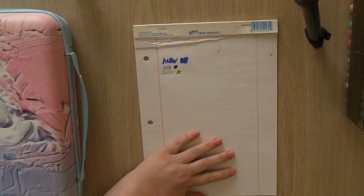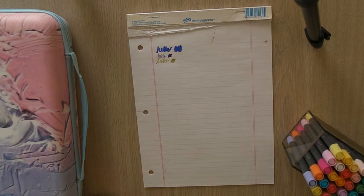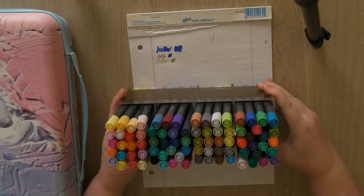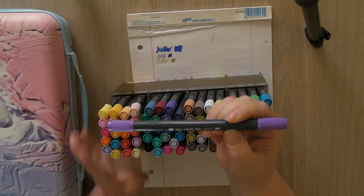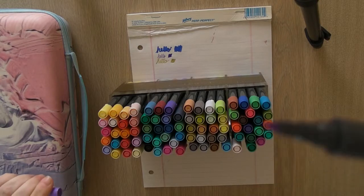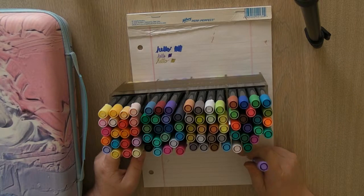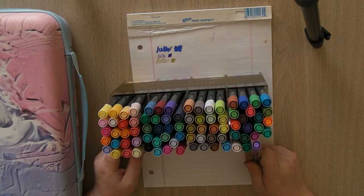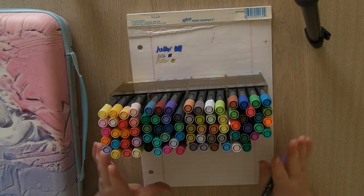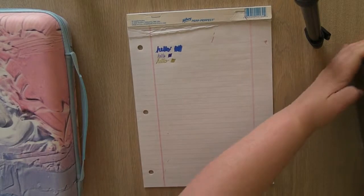I have a box of random supplies I'll put those into later. I ordered off Amazon and got a great deal — this set of dual-tip brush markers with a brush on one end and a bullet on the other. I really really like these. They are STA Aquarel Brush — there are 80 different colors and I paid $15.97. I don't know if they only had a few left at that price, but $15.97 for 80-color markers is pretty darn good, and they work really nicely.